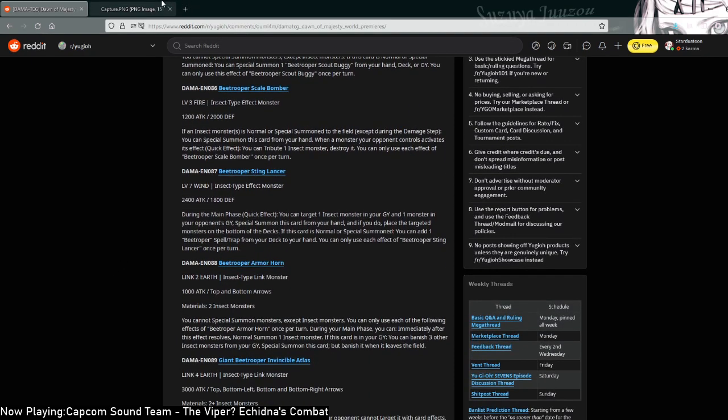Beetrooper Sting Lancer. During the main phase, quick effect: you can target one Insect monster in your graveyard and one monster in your opponent's graveyard. Special Summon this card from hand, and if you do, place the target monster on the bottom of the decks. Theoretically, pseudo DD, except it can't really be a proper hand trap because you need an Insect in your grave and Max C is still banned in the TCG. Maybe that changes and the card becomes a little bit better. Theoretically a very good summoning condition since you are heavily benefiting from this. I'm not sure if this fizzles if you shift back Extra Deck monsters. Anyways, if this card is Normal or Special Summoned, you can add one Beetrooper Spell/Trap from your deck to your hand. I mean, it has a somewhat nice special summon condition and it searches a Spell/Trap. Wouldn't write it off yet, depending if they get a good search spell or something.